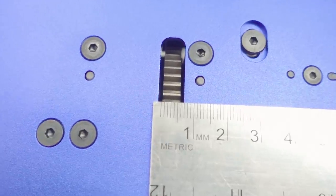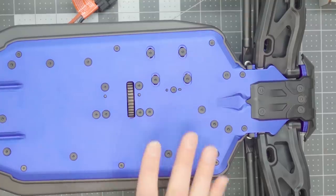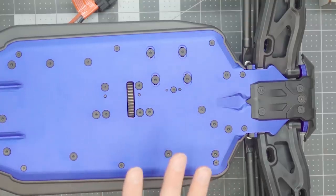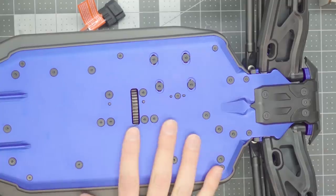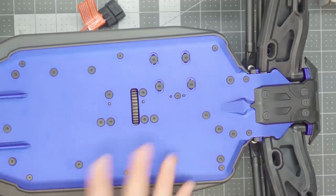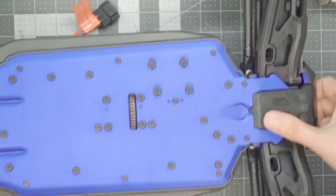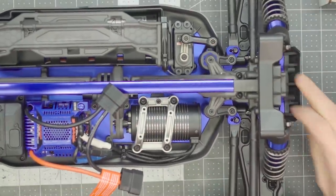You can see the center diff gear there. It's like a 7 mil 32 pitch gear, all steel, and they look very, very strong. I think that's the overall theme of this new chassis: strength. It's almost like Traxxas doesn't want you to buy any replacement parts. No matter what color body you get, these aluminum parts are all going to be blue. So keep that in mind. I think it probably looks best on the blue truck, if I'm honest.